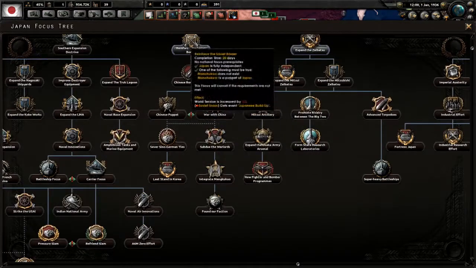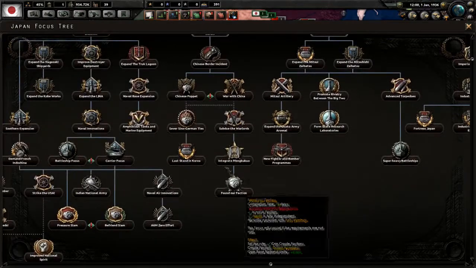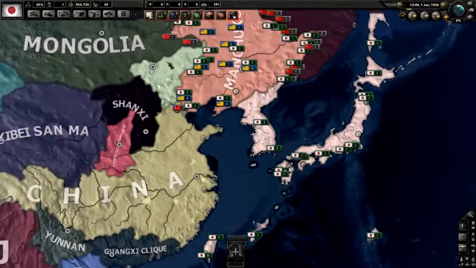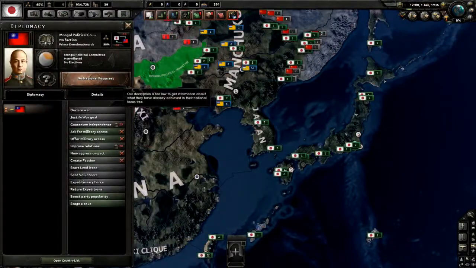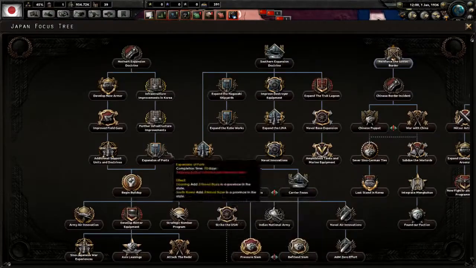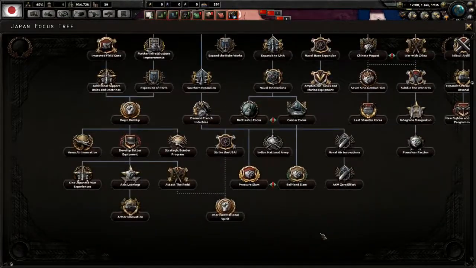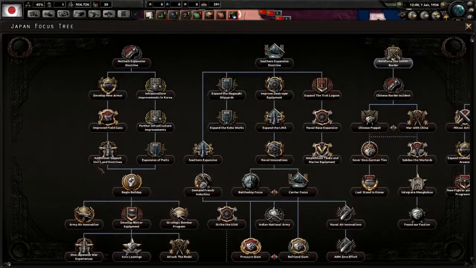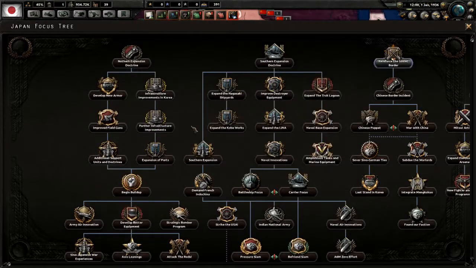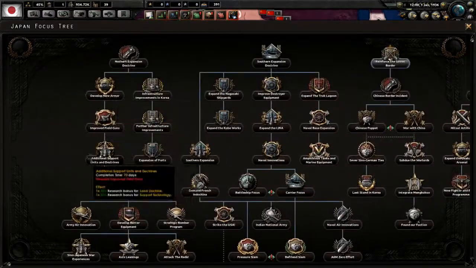This is all the same, except for annexing this puppet state here. Actually, I can just go into here, and this is all different. So we got the north expansion and south expansion. This makes more sense. This basically means that we have to take time to do this.